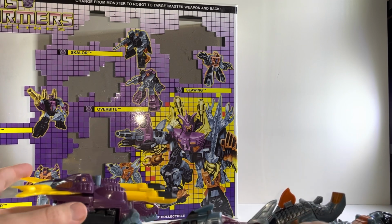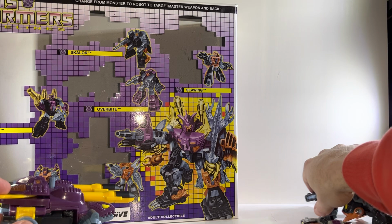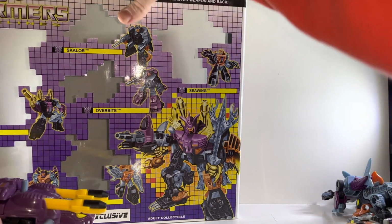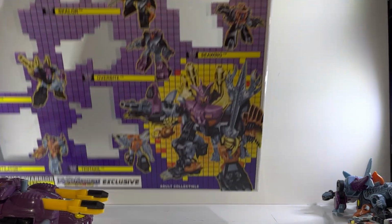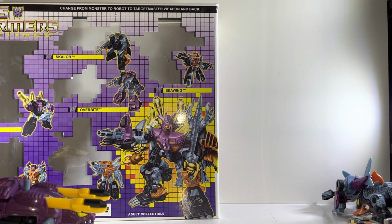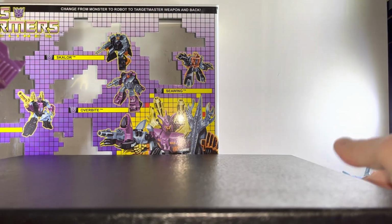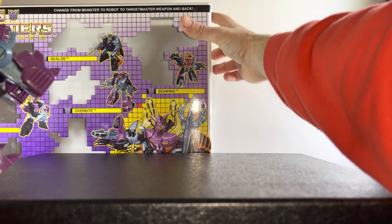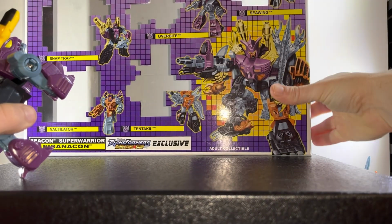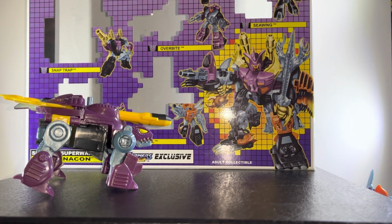So what we need to do is take Snaptrap. You need to see what I'm doing. Let's move the figures over here, and then for now, let's keep that one there. Let's take the base, which is here. I've just removed all the bottom bits from there. Right, there we go. So let's lift this back up because we're going to be copying it. Okay, let's adjust the stand ever so slightly as well.